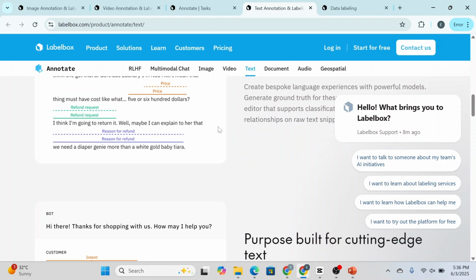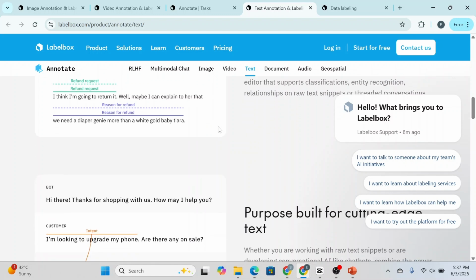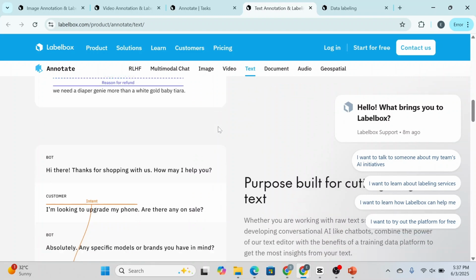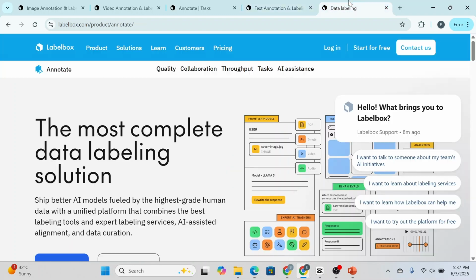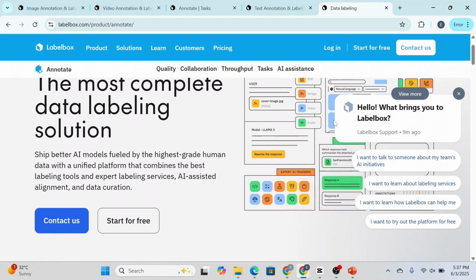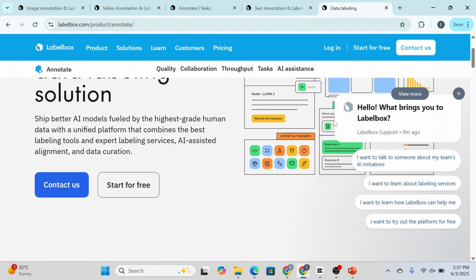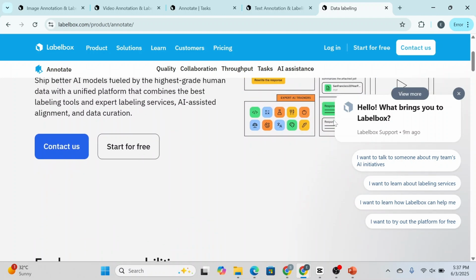You also have the option to bring your own workforce, integrate them into the Labelbox platform, and manage them using the same tools and workflows. What sets Labelbox apart in the annotation services space is how tightly integrated quality control is. From consensus scoring to review workflows and real time question answers dashboards, you're not just getting fast annotations, you're getting reliable, consistent data that meets enterprise standards.